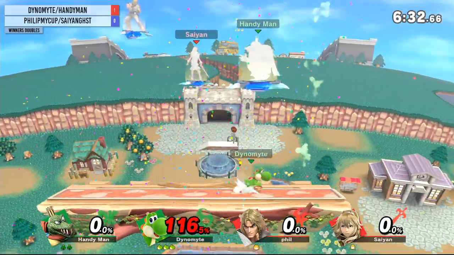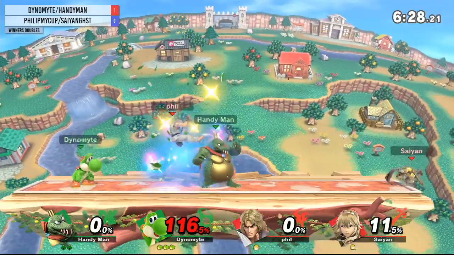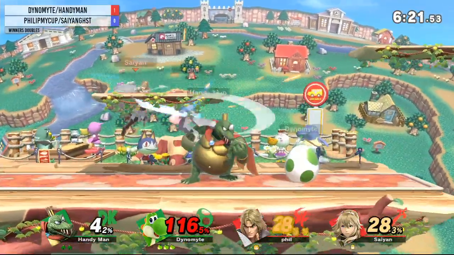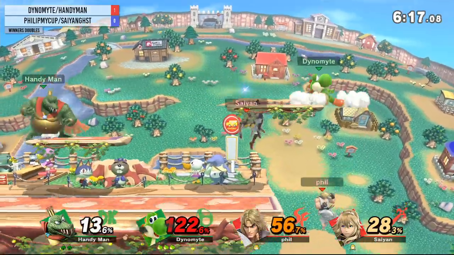Oh, he's traded the stocks. All the stocks getting lost. Dynomyte is still hanging on to his three stocks as Red Team approaches one apiece. That's not looking good for our heroes here in red. Green is just too much of a force to be reckoned with for them.